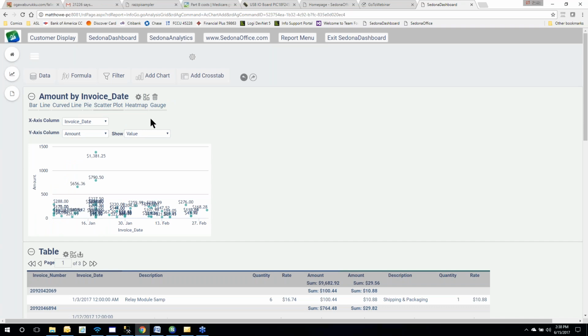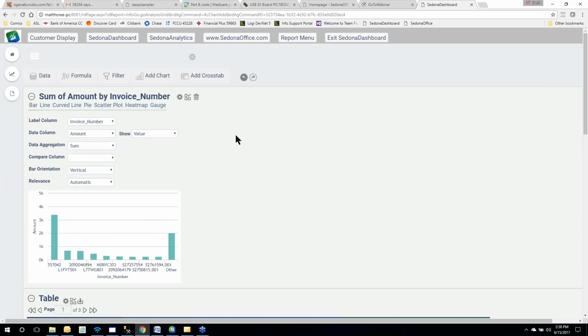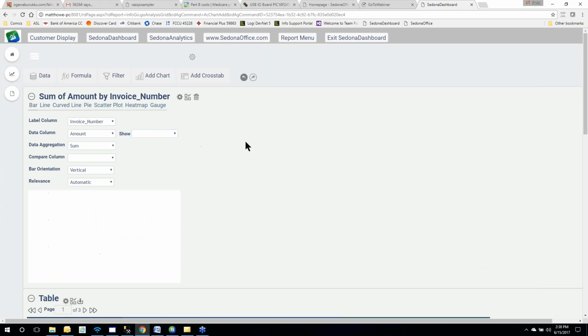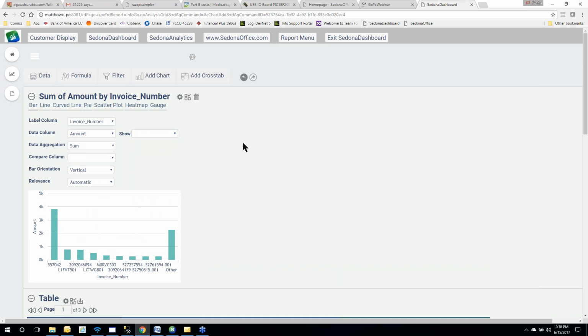And of course, different graphs are more used for different data sets that have different meaning to you. But we'll go back to our horizontal bar chart for now. And we're going to get rid of the value. Don't show any value because it makes it look too cluttered. Okay? So that's how easy it is to make a different graph.